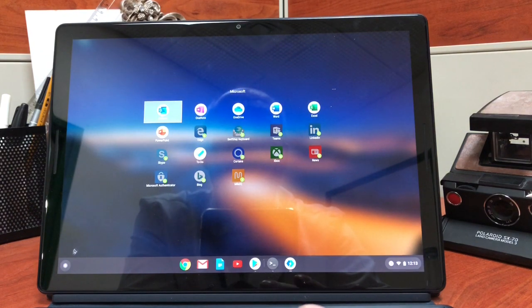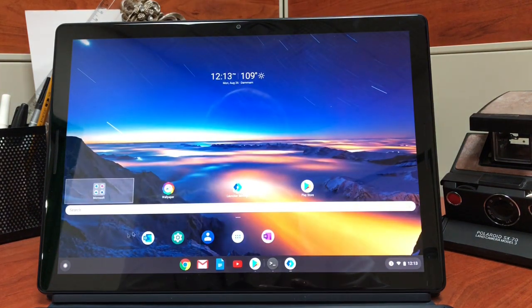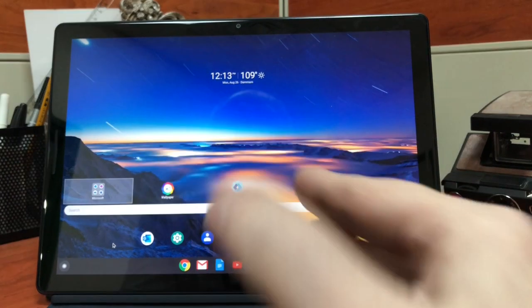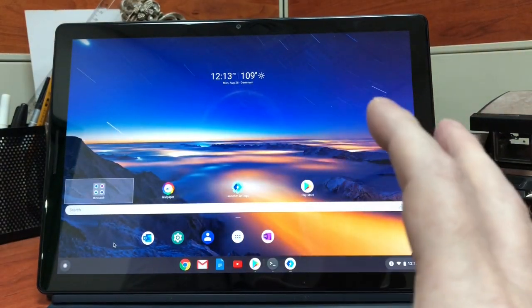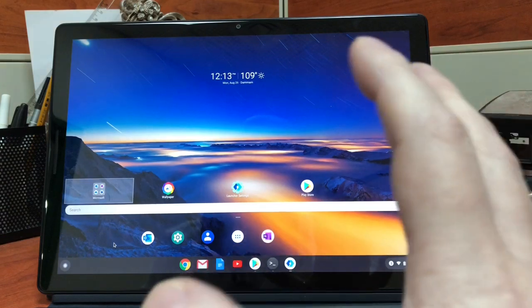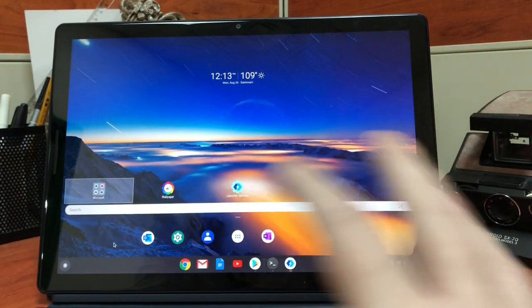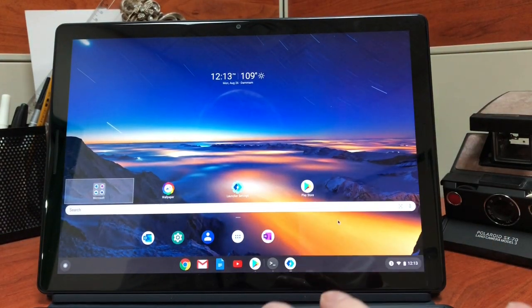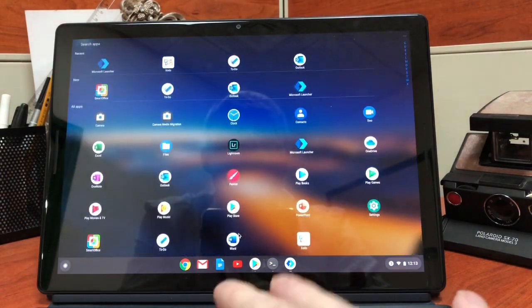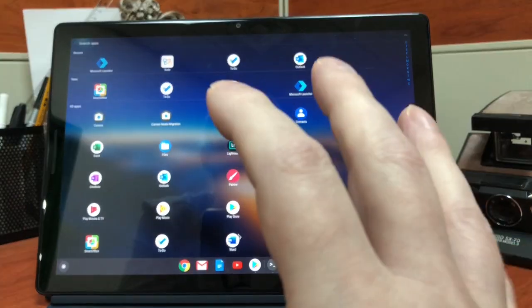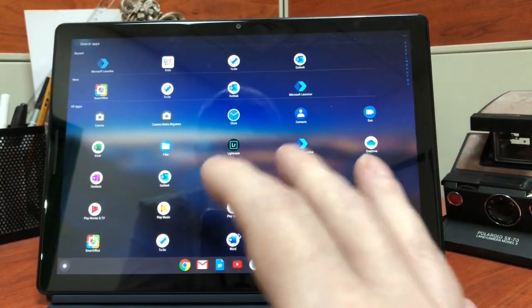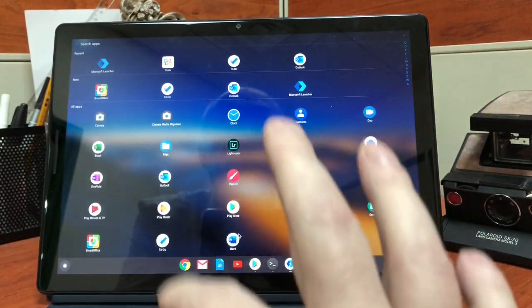I have installed Microsoft Launcher on it as well, which you can use in conjunction with the way that it is set up with the Chrome OS launcher or the desktop. So you can kind of go between them. I put this on because I thought it might be easier for the person who is taking this, so that they can just feel a bit familiar with it.